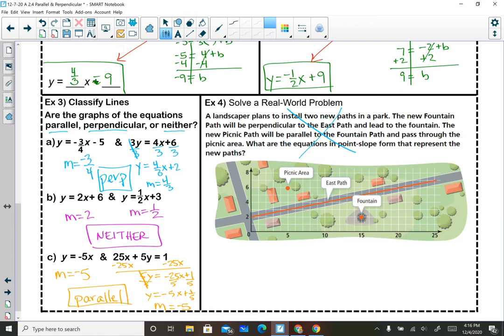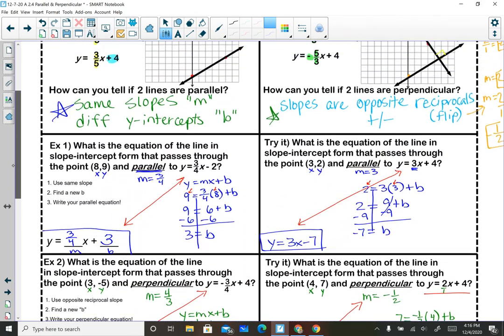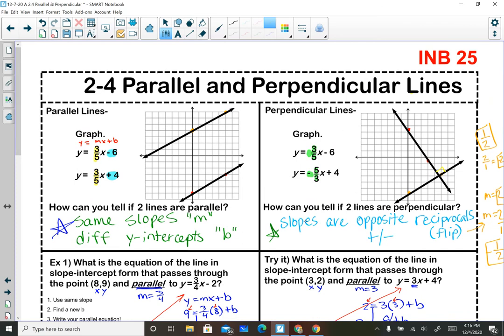Okay, so that's how we do parallel and perpendicular lines. We are able to tell whether they're parallel, perpendicular, or neither by finding their slopes, which means you have to solve for y first if it's not, and then compare using the rules above. So remember, when you're doing your work on this, you might need to look back at these rules and look at these examples that we've done together to help you. But this is the same concept that we learned when we were finding the b in order for us to write an equation in slope-intercept form in section 2.1.